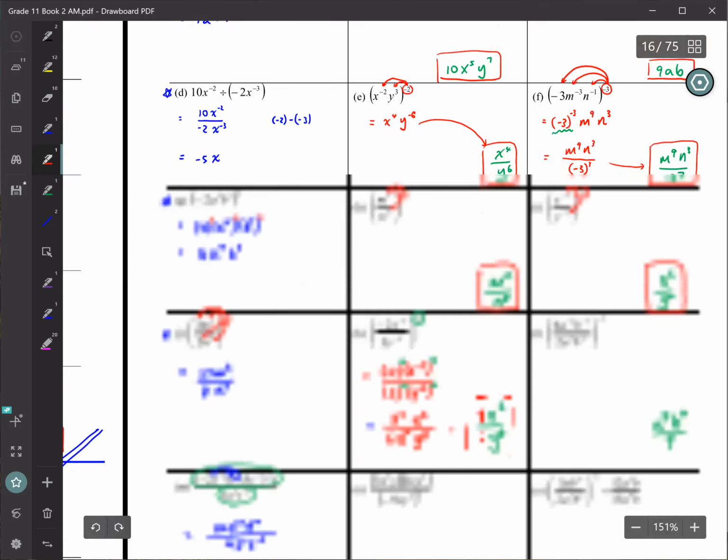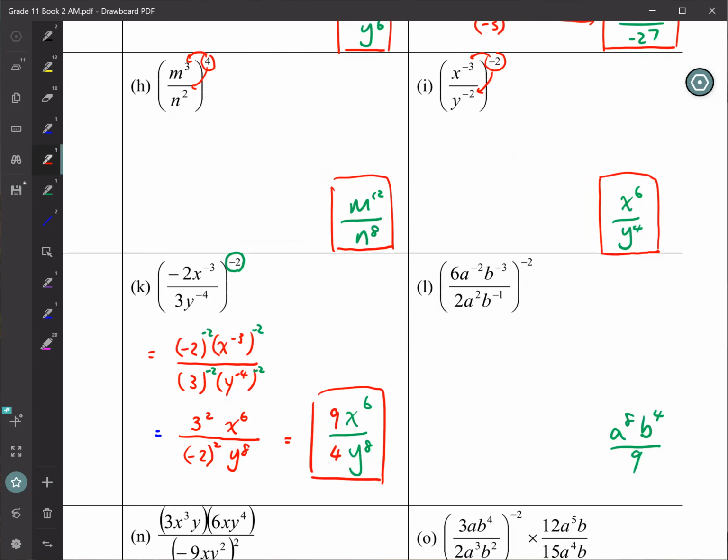Okay, question L, right? So when you get more things to share, you have to be careful. And also having a negative on the outside, right? Is a little bit complicated. Now for this one, there are different ways, right? Of course, you can start to do sharing, right? You have 6 things, but it's too messy this way, right? So I will suggest a different way, because you can see the inside, top and bottom both have the same letter, right? So maybe we can simplify the inside first, right? Simplify the green part.